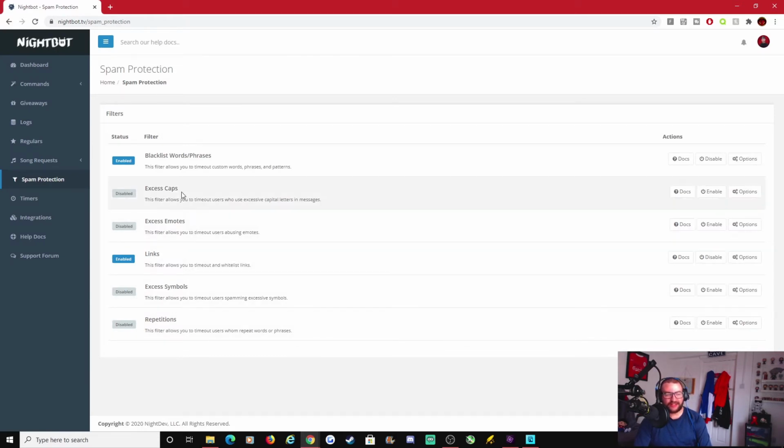Excess emotes, excess caps, excess symbols and repetitions. I've got this disabled because I moderate that myself, but you might want to change this. You don't want someone to use like 3 emotes and get a 5-second timeout, and then they come back and say, hey, what happened there? And then later in the stream they use 4 emotes and get timed out for 5 minutes. That's just going to sour the experience for them. Especially if you're an affiliated streamer and you have emotes anyway, you're going to want them to use your emotes. You want to encourage that. So use it however you see fit. Everybody's different at the end of the day.